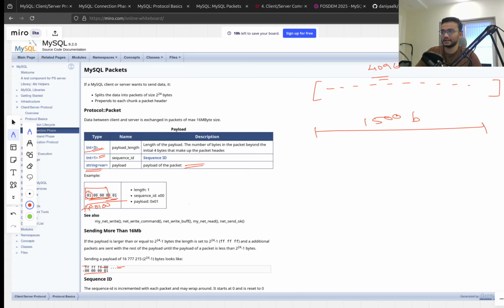The TCP layer is layer 4 and MySQL packets operate on layer 7. So in one TCP packet, there will almost definitely be multiple MySQL packets. Let's say this is a MySQL packet, the 2 lines, and that's the data in between. So there may be multiple MySQL layer 7 packets within a TCP packet.